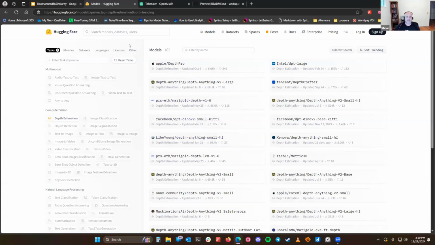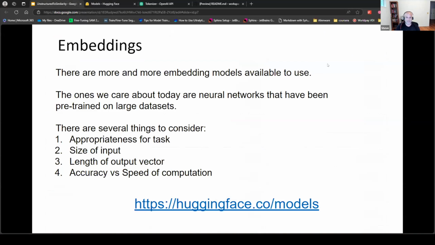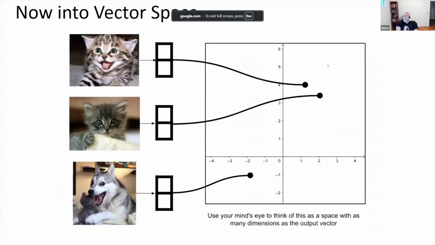All right, back. Even though we don't have time to show it, I knew I had to, so let's go back. Okay, great. Now I have all these embeddings. I ran all these embeddings against all my cats. What do I do with this? Well, it turns out those embeddings are actually coordinates. Suppose our neural network only gave out a 2-length vector. It's actually giving us the X and Y coordinates.